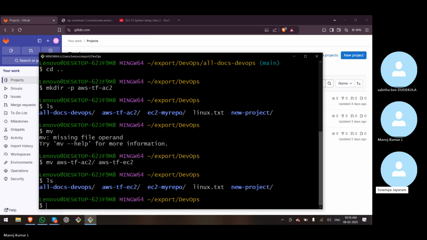So these are simple commands and simple things that you have to note. And also try to work on Linux commands more. If I say mkdir hyphen p, you have to know that this is the next thing I have to enter. Like that, you have to be well versed in Linux commands. Then you just go into your AWS TF-EC2.